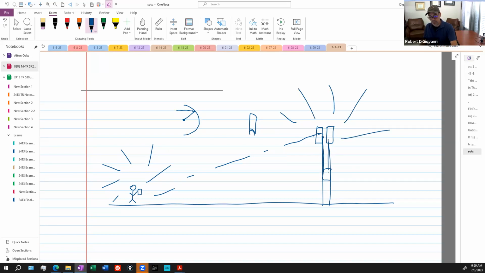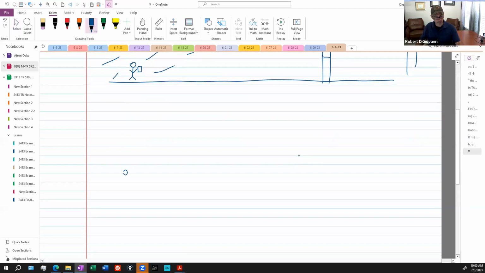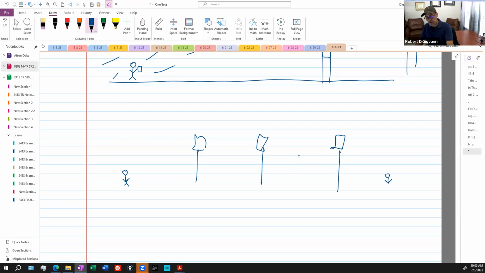And then somewhere around me, there's another tower, right? And it gets that signal, and then it sends that signal out. And eventually it might go through several towers, right? It might go from me to a tower, to another tower, to another tower. And then here's the person I'm trying to call, right?